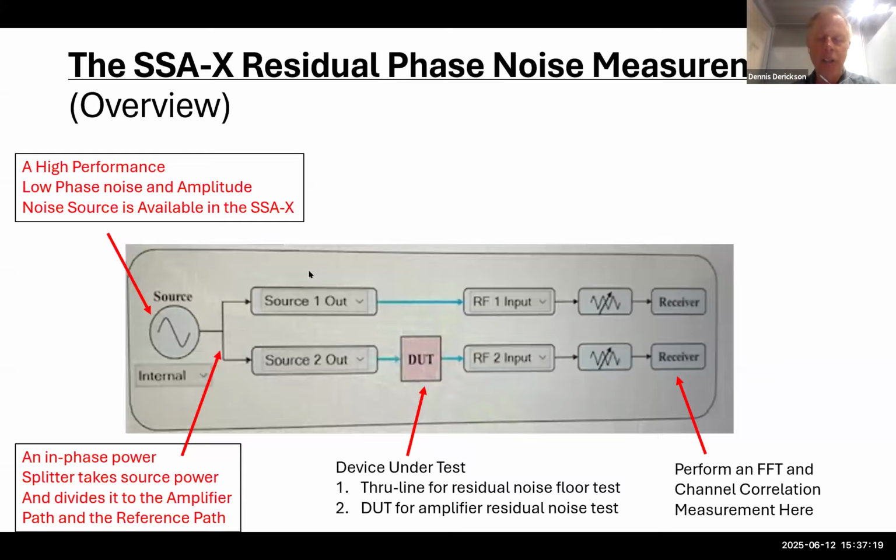If you bring up this personality, here's the block diagram that it comes with. You have a source, and the source is divided into two equal paths. These two paths have the same gain, and what we're going to do is introduce the DUT into one of these paths. So this will be a source right here. That will be a very good source. This is the best source we can get.